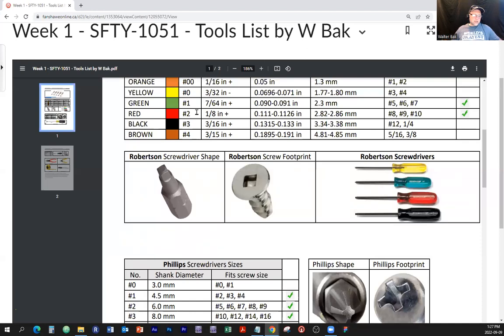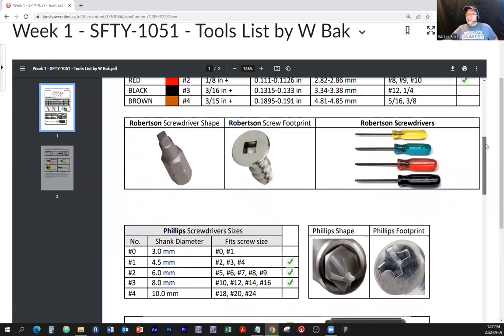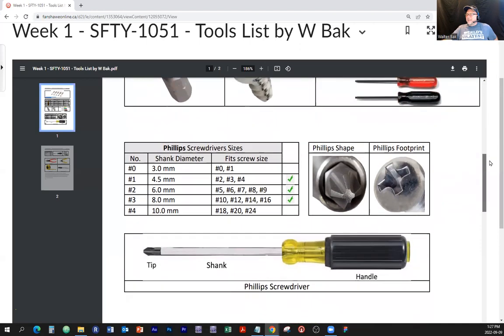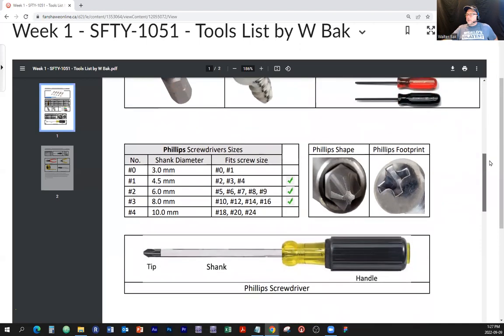Oh, there's a guy on YouTube that just hates the name Robbie. Hand me a red Robbie. I've said that a few times. Why not? Then there's Phillips screwdrivers. We need 3 of those to be comfortable in our labs. And here is the Phillips number 1, Phillips number 2, and Phillips number 3, out of which Phillips number 2 is probably the most popular one. 2 and 3. This number 1 is a little bit smaller head.